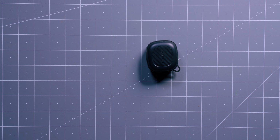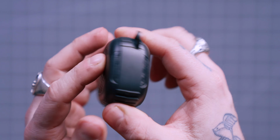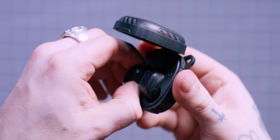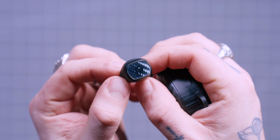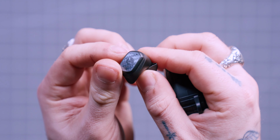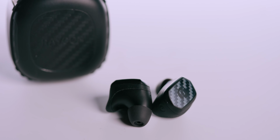These are the Impact Earbuds from Raycon, and according to the brand, these feature several attributes that were specifically chosen to not only make them great for their intended purpose, which obviously is to provide you with a great audio experience, but they also allow you to implement these more into your life and enjoy that great audio in more scenarios. The first feature I want to highlight is the impact resistance, which they say comes from certified impact resistant materials that allow the earbuds to keep up with even the most active of lifestyles.